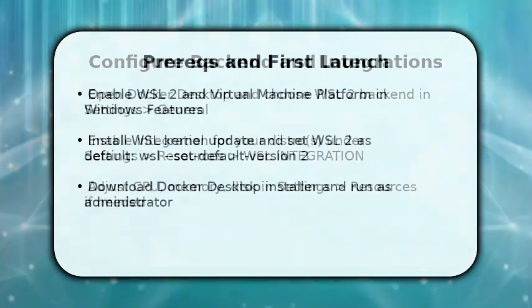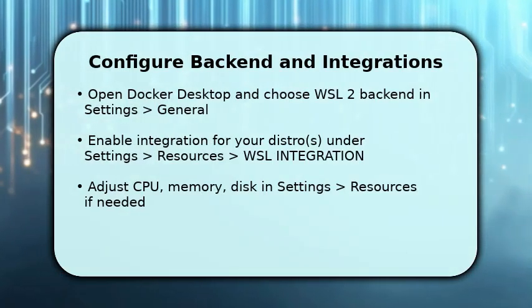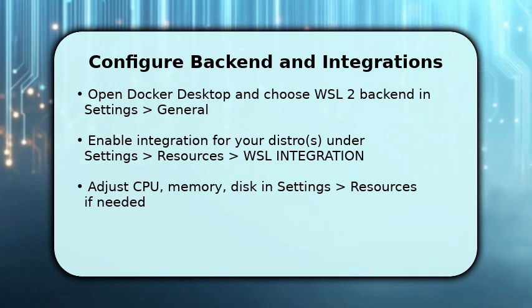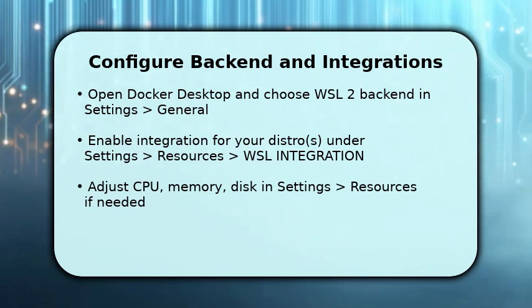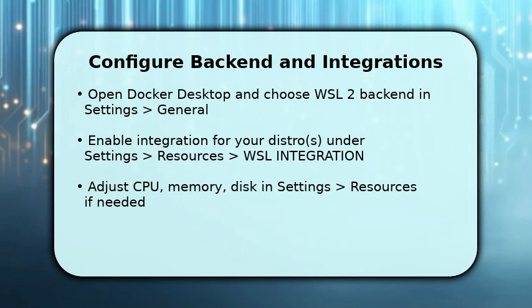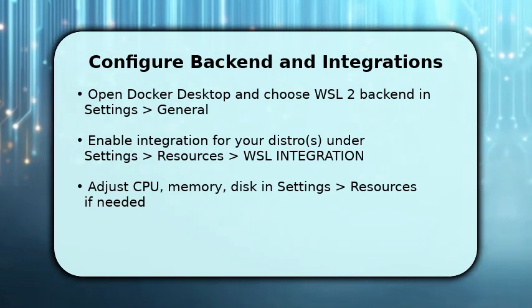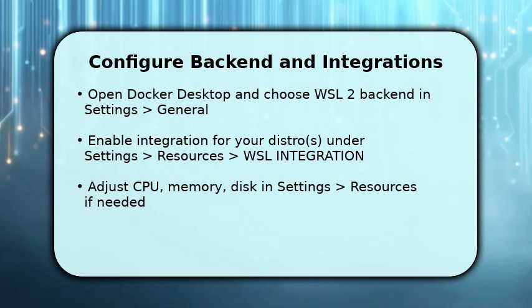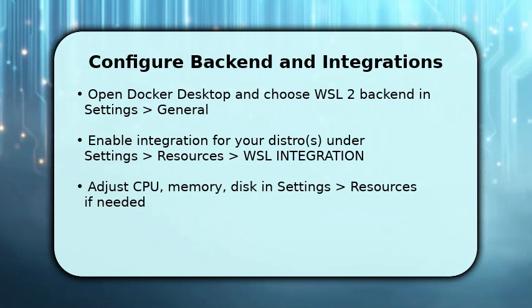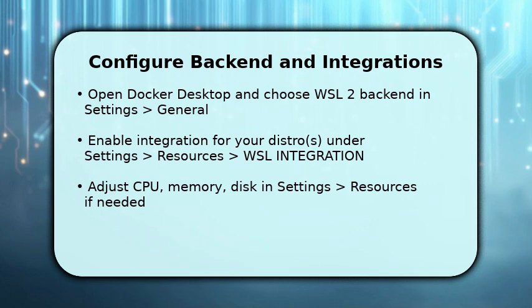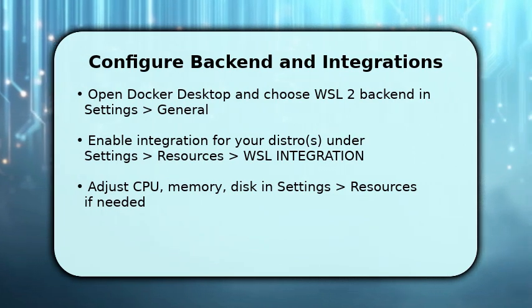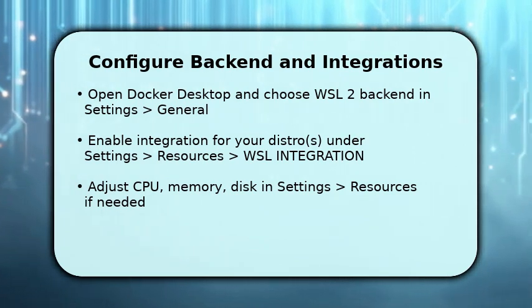Now you configure the backend and distro integration. Open Docker Desktop, go to Settings and ensure WSL2 is selected as the backend. This gives better performance than Hyper-V on many systems. Then head to Resources, WSL Integration, and toggle integration for your Ubuntu or other distro so containers run inside WSL.